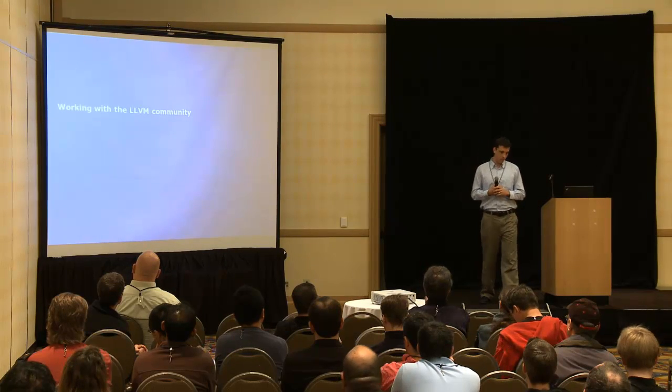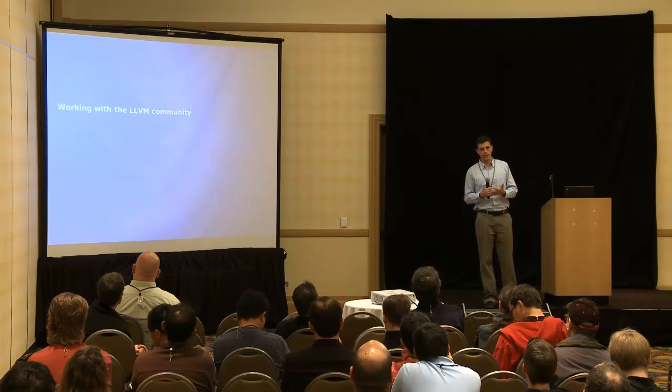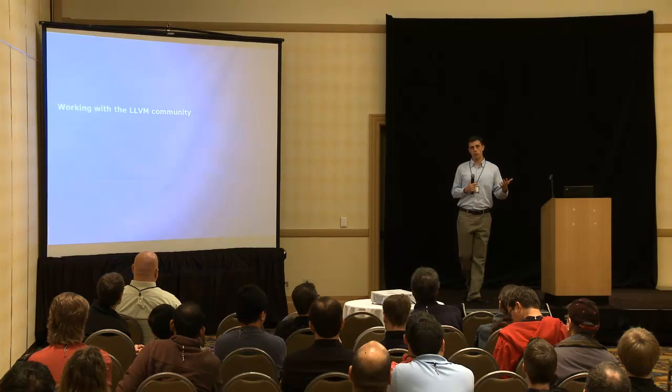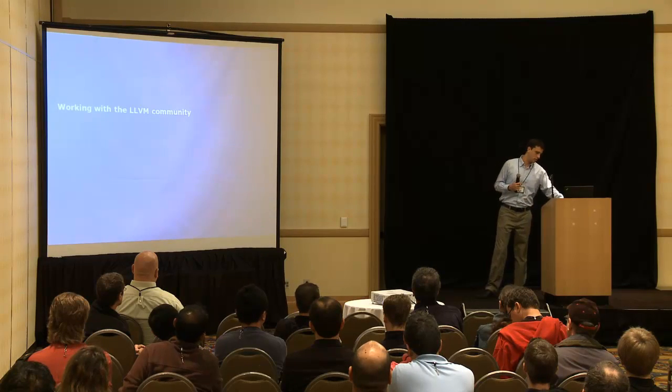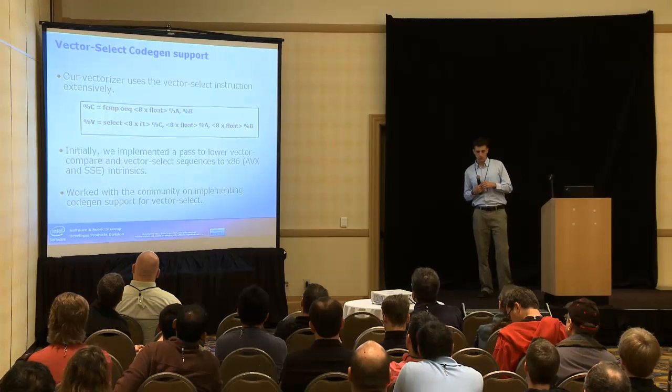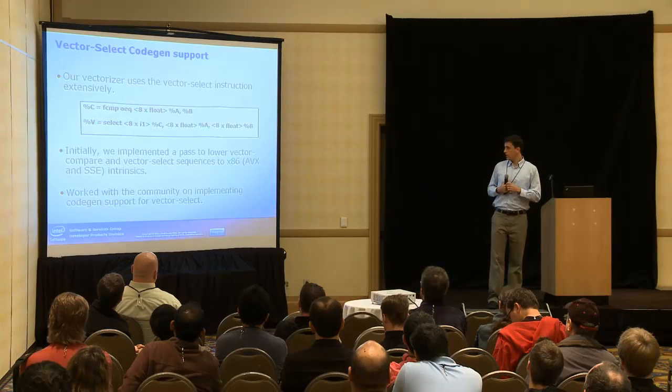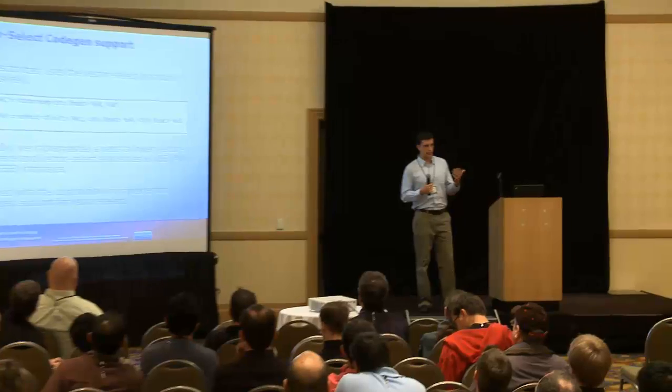So we developed the OpenCL SDK, which is based on LLVM. And we also interact and work with the community, which is beneficial for us and for the community. So let me start with a short story about the vector select. In LLVM, we have the select instruction, and until recently, LLVM did not support the vector select variant of this instruction. A select instruction is an instruction which selects between two values.